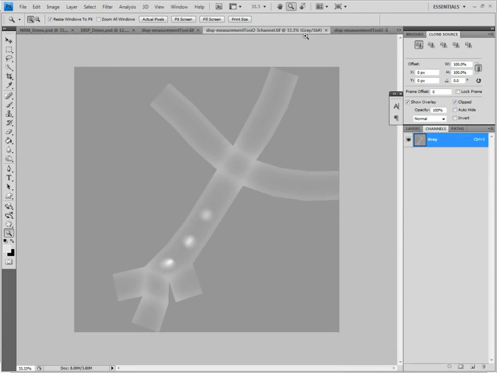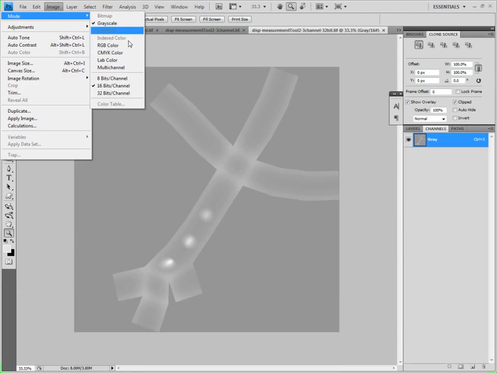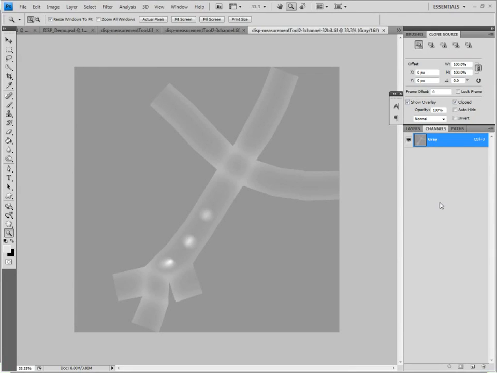Well, I don't know why this doesn't have 3 channels, but it should. Where'd it go? We should be looking at R, G, and B. And then 32-bit, still 16. Let's check our mode here. Yeah, this should be 32-bit. So in essence, even though I'm not able to show it right now, R, G, and B, and then here we're getting the same thing, R, G, and B, but 16-bit.